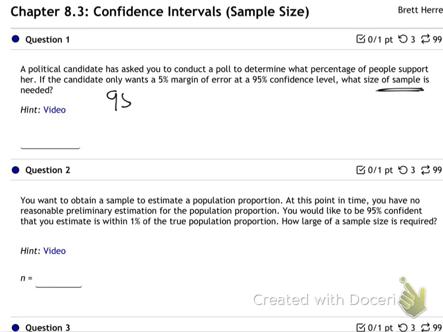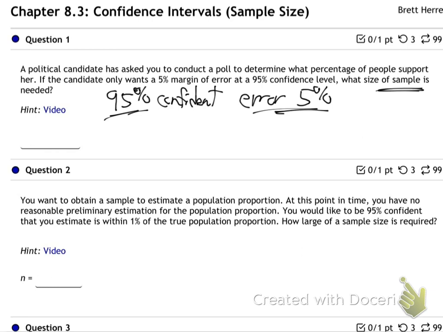So you see what they want. They want to be 95% confident, 95% sure, and they want the error margin to only be 5%, give or take 5%. They want to be within 5% either way of the real. They want to be 95% sure that they're within 5% of what is really going to happen on election day. So how many people do you need to talk to get that kind of confidence? And you all feel it. The more people you talk to, the less chance that random luck is going to throw it way off, huh?